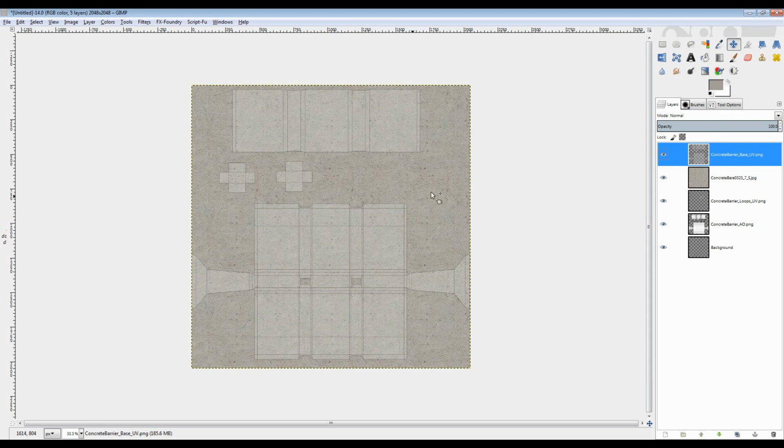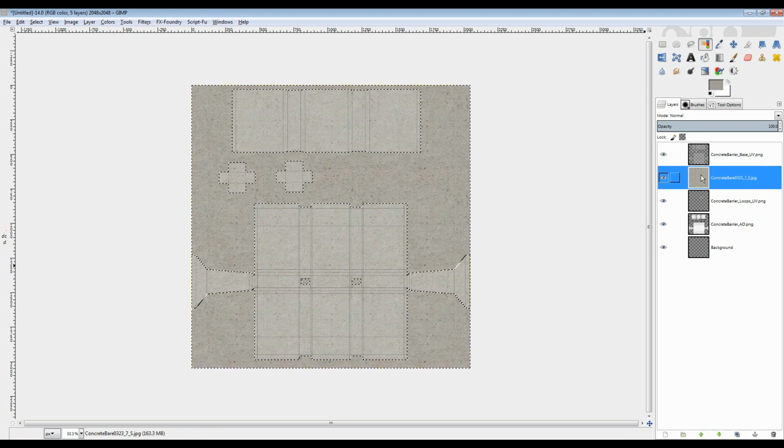Now to make sure you can cut this out, instead of drawing a path or using your erase tool and doing that sort of thing, that'll take forever. What we need to do is come up to this hand that looks like it's selecting a colour, colour select, and then just make sure your UV's layer above the concrete is selected. Hover over something that isn't part of the UV, so a transparent area, and click once. And it'll select all of the transparency around the UV. Select the concrete layer here, and just simply hit delete on your keyboard.